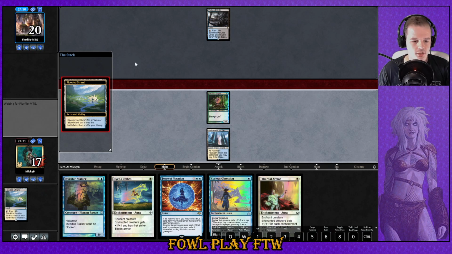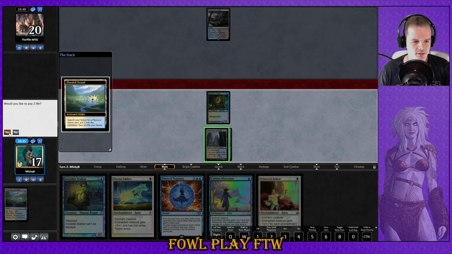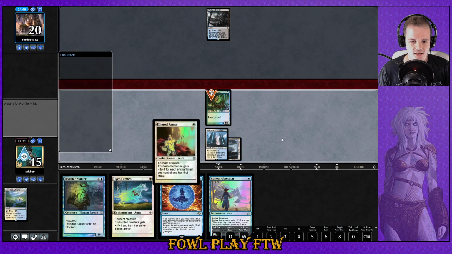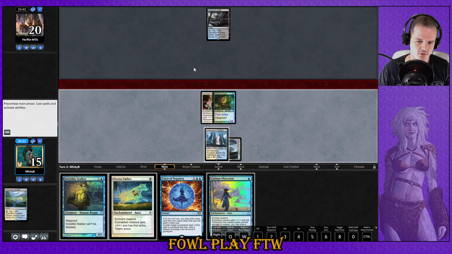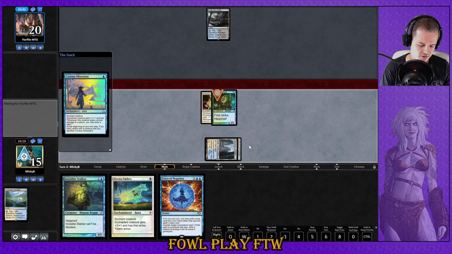Alright, so we'll go ahead. I'm just going to fetch... I think fetching planes is still okay here. No, I'll get the Hallowed Fountain. I'll pay a bit of extra life. I don't think my opponent's on a deck where that's going to punish me too much. Ethereal Armor normally provokes a counterspell. Curious Obsession also normally provokes a counterspell.